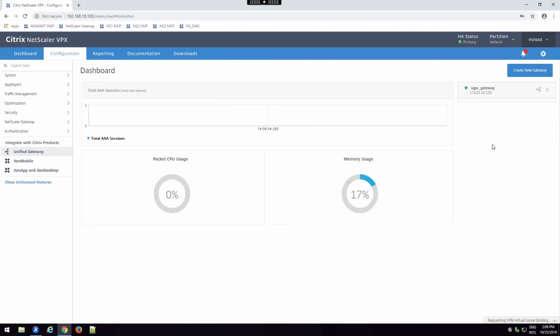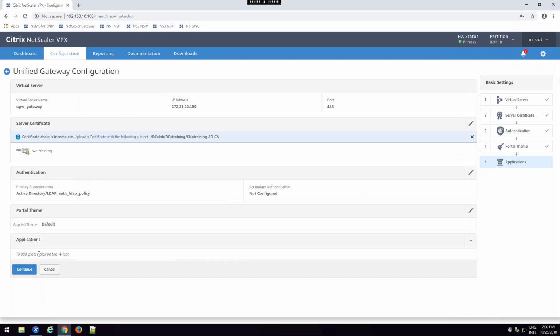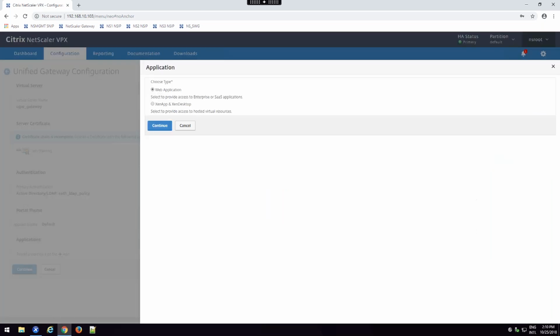And so if I jump back here to my Unified Gateway Wizard, what I can do is I can go in and specify applications. Okay. Now, the applications could be the other things that I want to do remote access for. So if I've got like OWA and I want to be able to set up a portal page to that, I could do that. Or in this case, I want to do XenApp and XenDesktop. So what I do is I come in here and tell this I would like to provide remote access to XenApp and XenDesktop. It says, are you connecting through storefront or web interface?